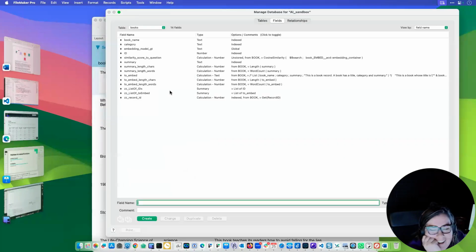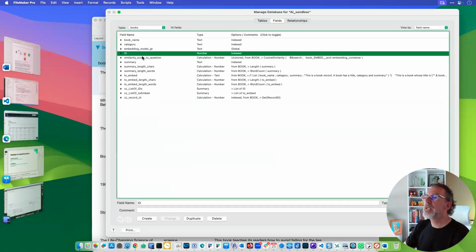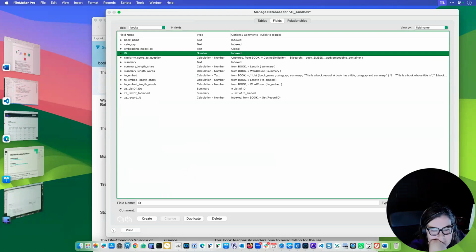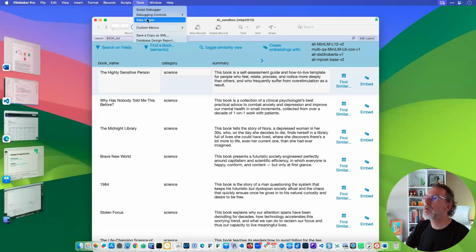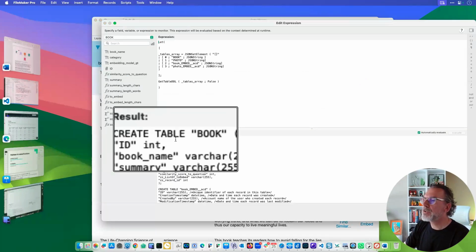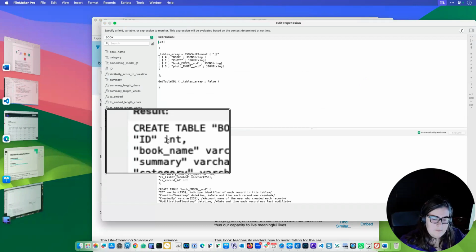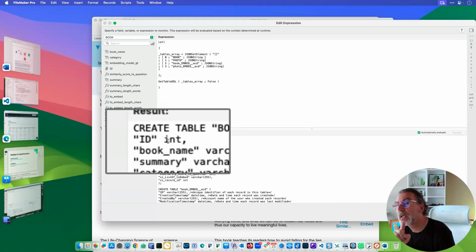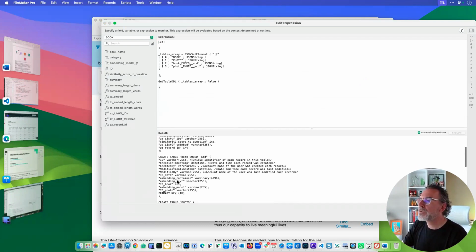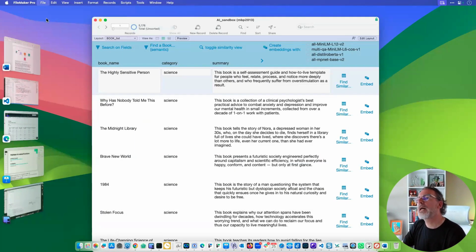Yep. So there's a couple of things to keep in mind when you do that. So here, I have ID. That's my primary key. If I cancel this right quick and go back to my data viewer, come back to here. If I look at this, this is my book table. It picked up on the fact that I have an ID, but it didn't know that it was my primary key. It did for the other table, which is this. Interesting. So how does it know or not know how that happens?